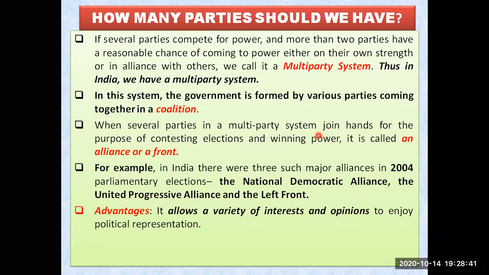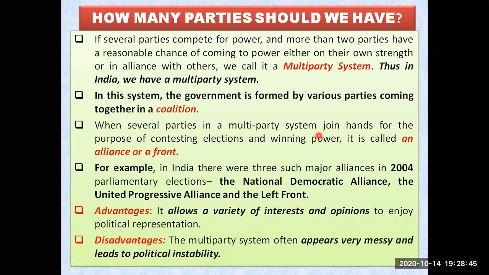But what is the disadvantage? Let us see one of the disadvantages as well. The multi-party system often appears very messy, है ना? बहुत messy वो नजर आता है, यानी कि बहुत पेचीदा, बहुत complex नजर आता है. Often we have seen that they used to fight among each other after winning the election. That I want this department, I want that particular ministry. I will become the chief minister, and I will become the prime minister. They start fighting after winning the election. So that is quite messy also, and it can really take a long time to take a particular decision in the multi-party system, because there might be several sessions of debates and debates on a particular topic. So the multi-party system often appears very messy, and that leads to political instability also.